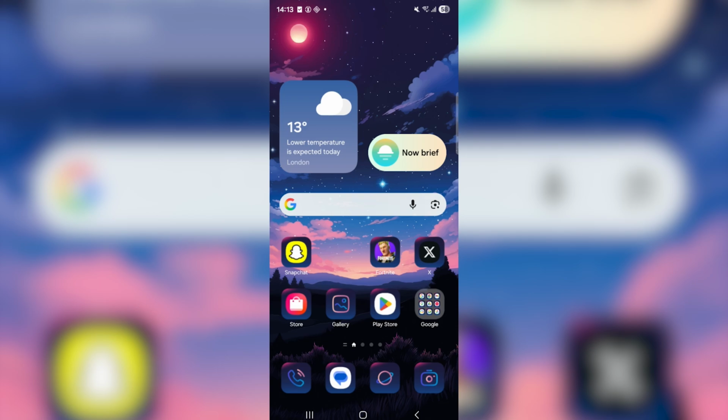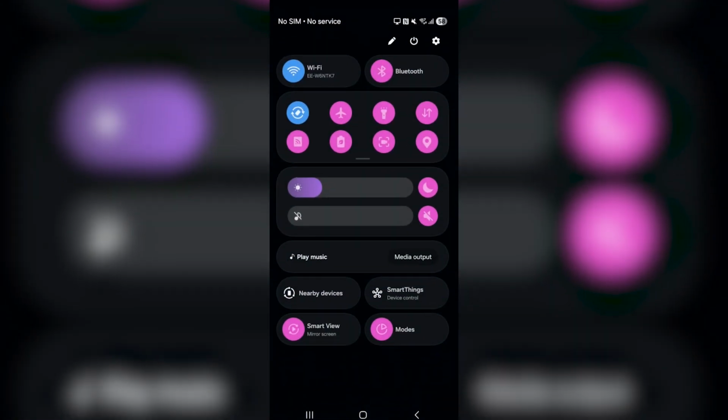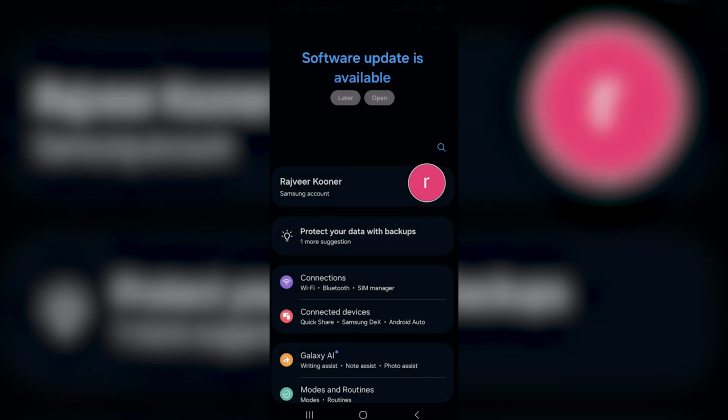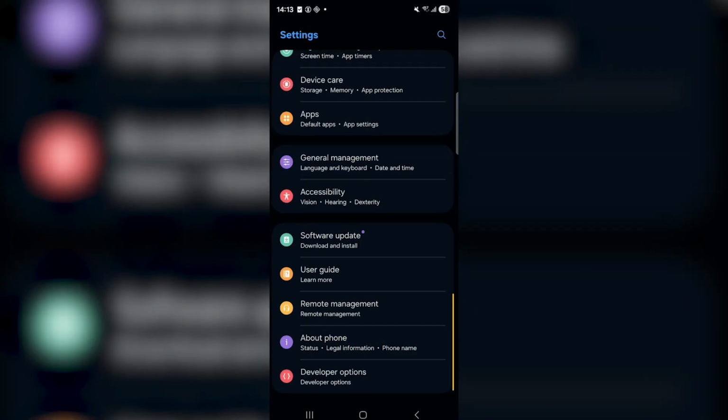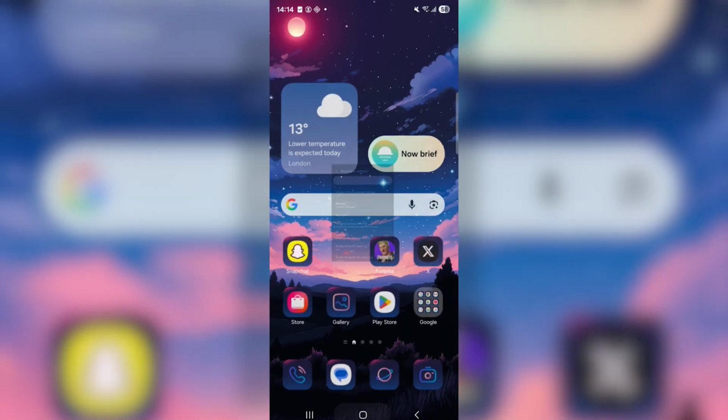Now, what you also want to do is disable the absolute volume Bluetooth fix. So what you want to do is swipe down, go to your control panel, go to settings again, scroll all the way down until you find developer options, and then find disable absolute volume and toggle it on. Then unpair and repair your headphones, and you can now control the phone volume and headphone volume independently to get much higher volumes as well.